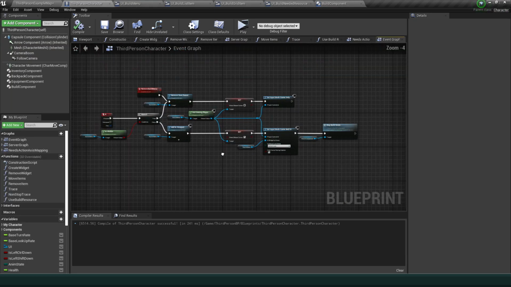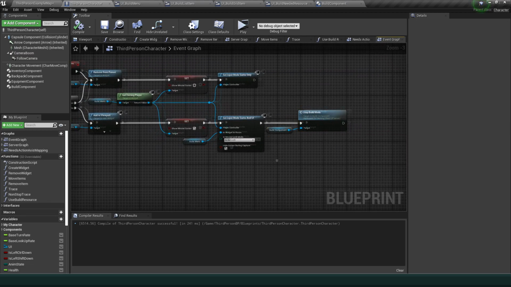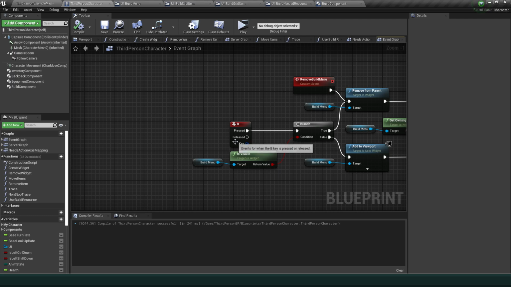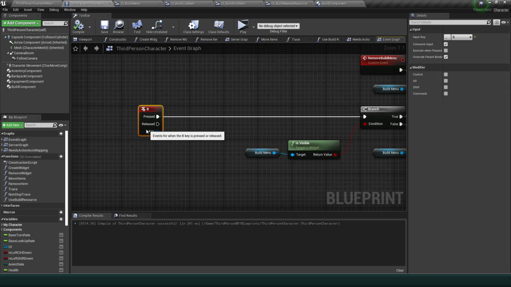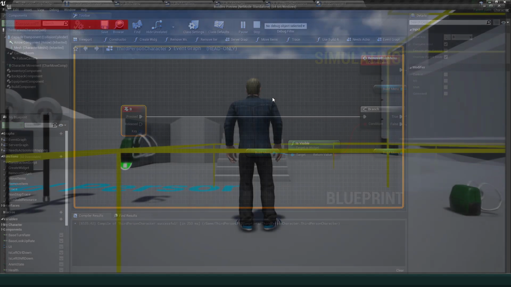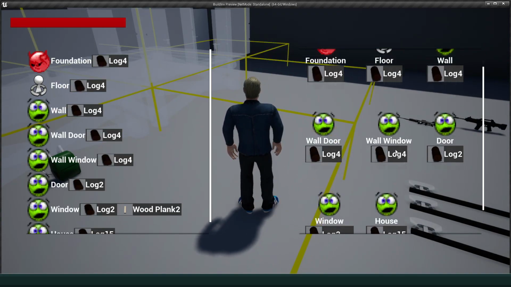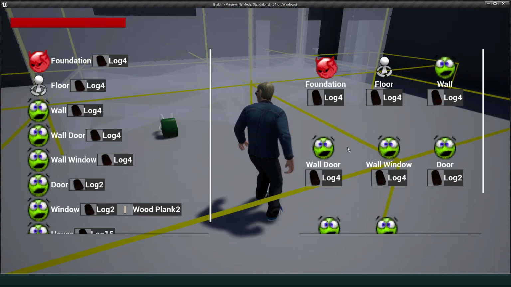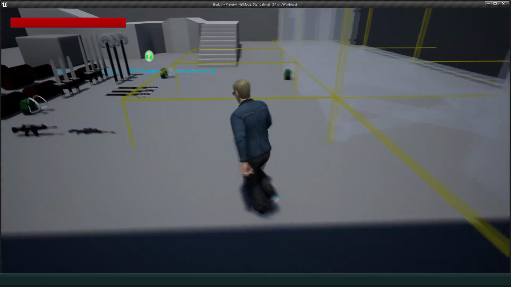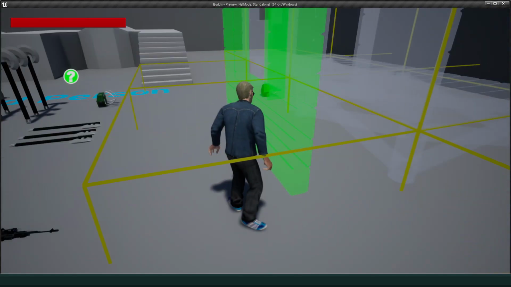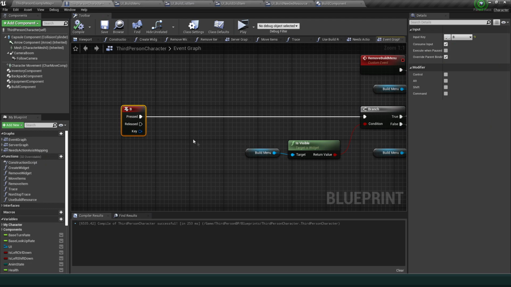There we go. This is a run on only client, so that's correct. And also, whenever we add this, what I also want to do is if we click the B key and our build mode is already on, I want it to disable the build mode. Because at this point, if we press B, select the buildable, and press B again, it's going to disable it, but it's going to show us the widget. I don't necessarily want the widget to pop up. So let's say maybe I want to select the buildable and have to press B twice to get to the widget. So the first click would disable the build mode.